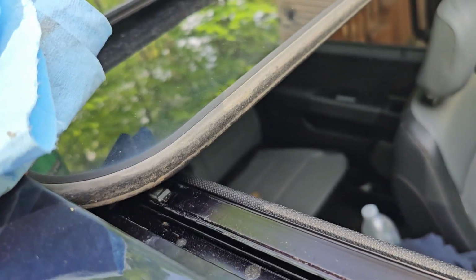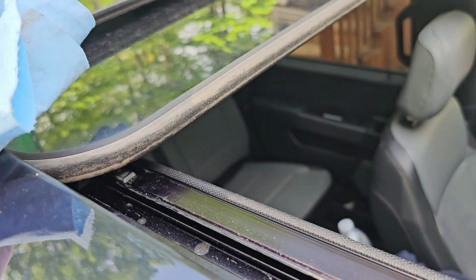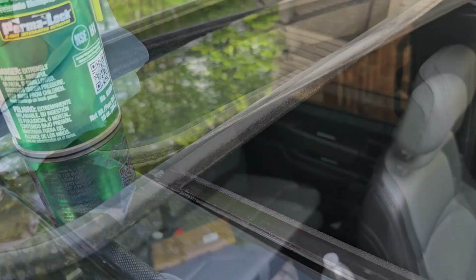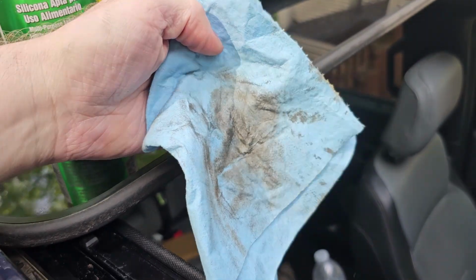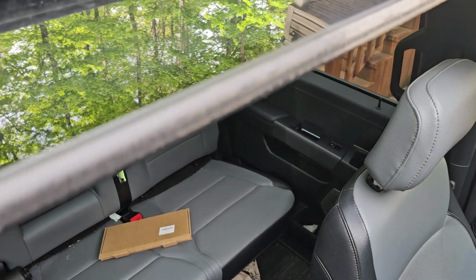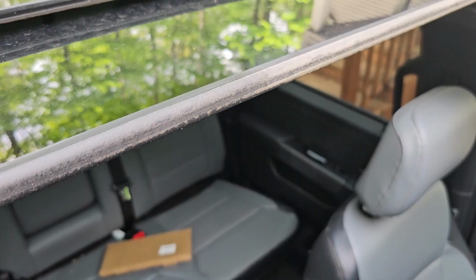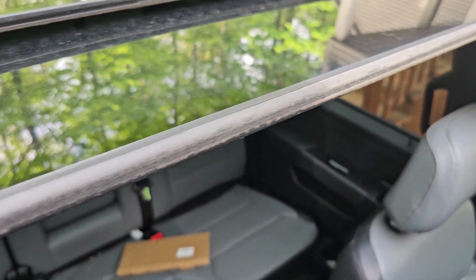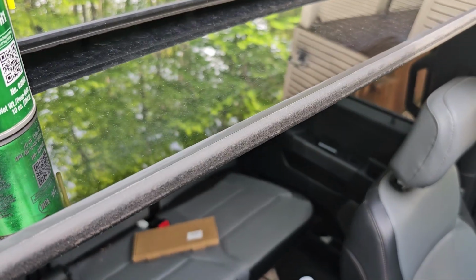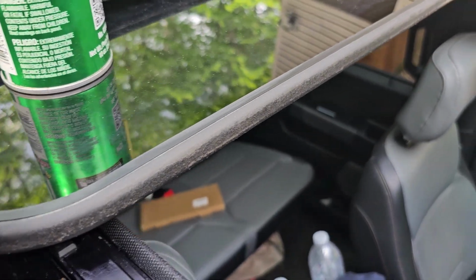And see how it's getting that dirt off. So let me get a little more aggressive with it and I'll show you what it looks like. So that's the before. That is the dirt that came off. And you can see where I stopped. To the right is still dirty. This is clean, and that's just going to help make a better seal.